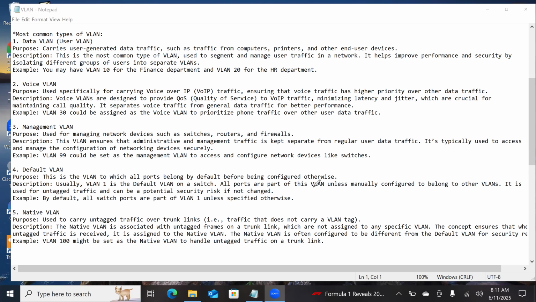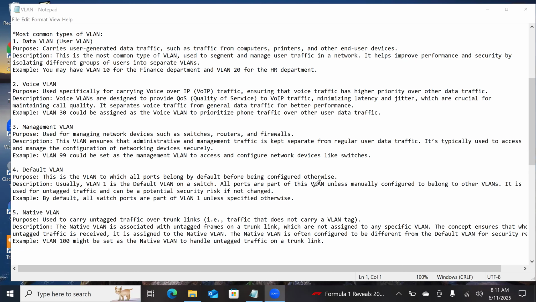Here we don't have any IP address. Here we're just playing with the MAC addresses. It's totally related to the switch. It is not anything about the IP address. So it is only configured in the switches, that is layer 2 and even layer 3 also. Layer 3 switch and layer 2 switches.